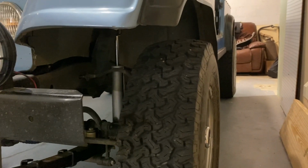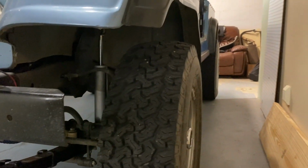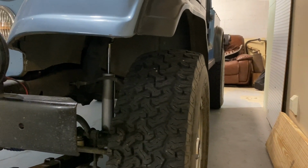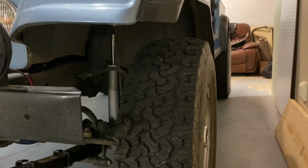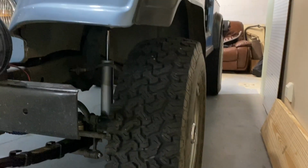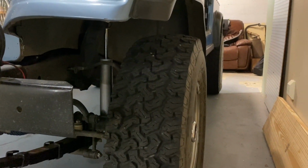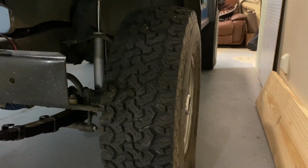But I wanted to throw these on the review because they would be a good option for somebody, especially in the Midwest to anywhere out to Utah, kind of, again, a Moab setting, that's looking for more of an all-terrain tire. If you're going to be driving on the road a lot and don't want to go all out with a mud terrain, this is a very, very solid option.